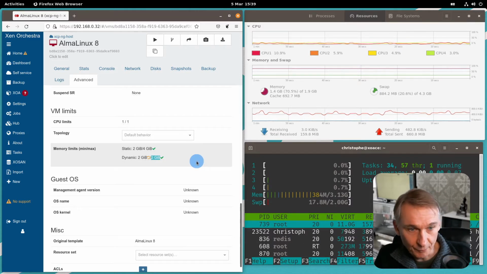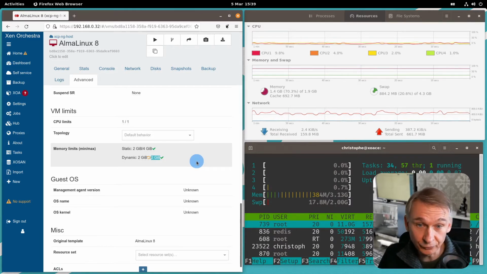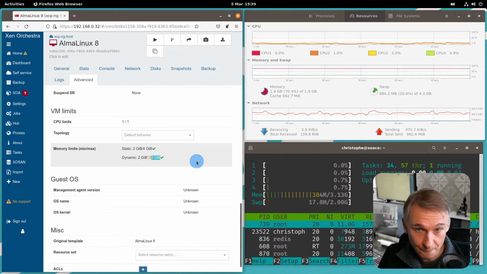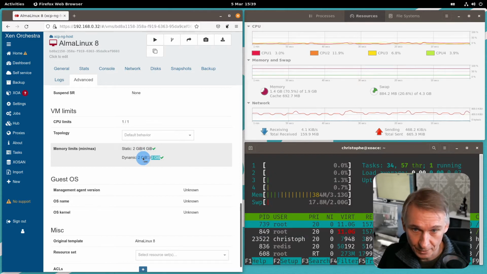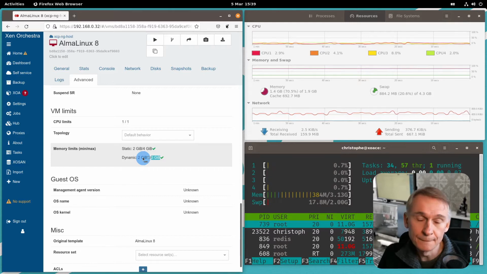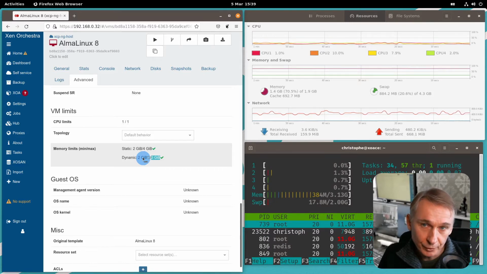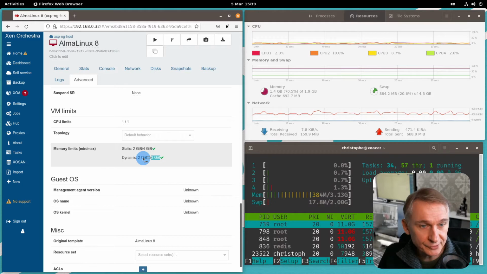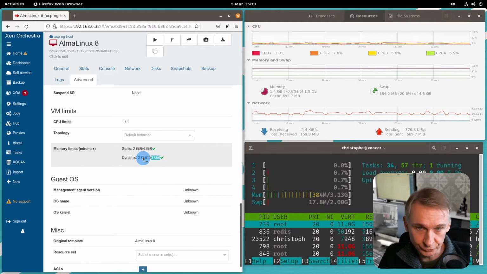And then the maximum for the virtual machine will be 3 GB, and the minimum for the virtual machine 2 GB. So this is a little bit the explanation on how the memory will be assigned to the virtual machine.